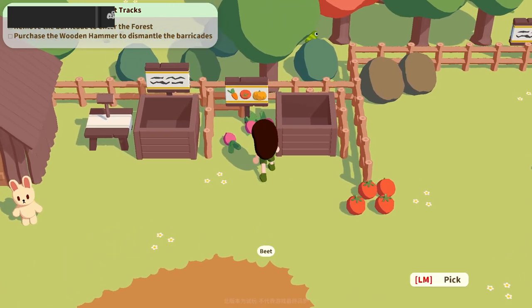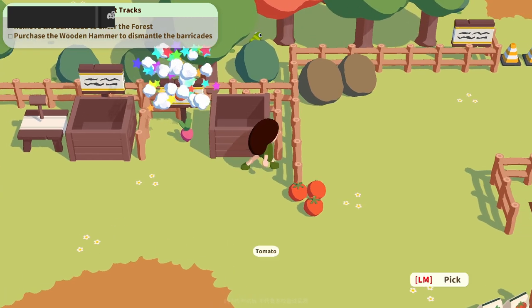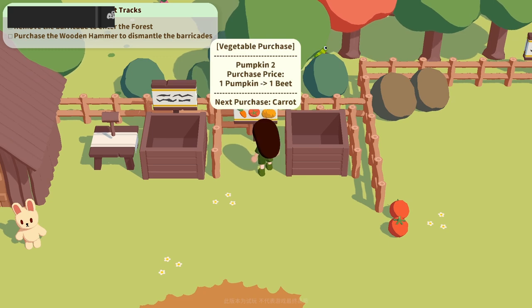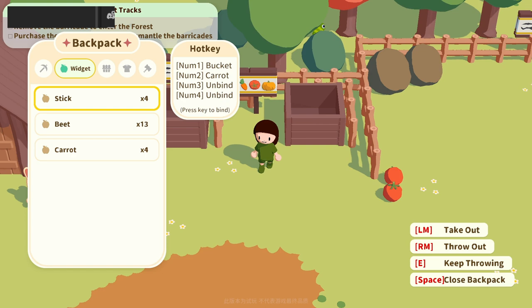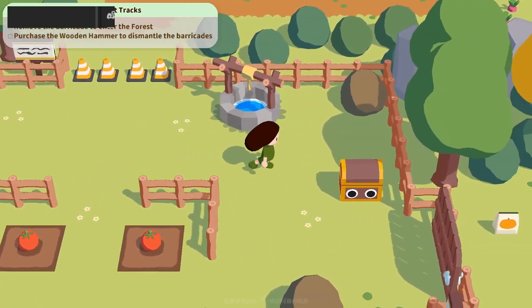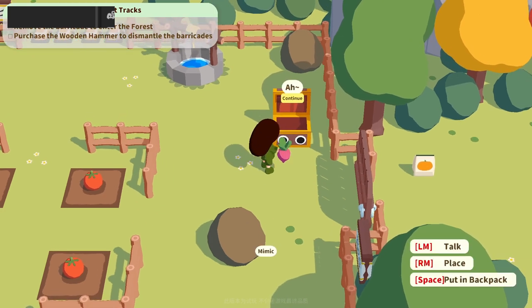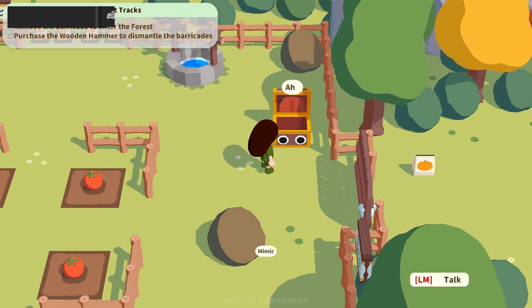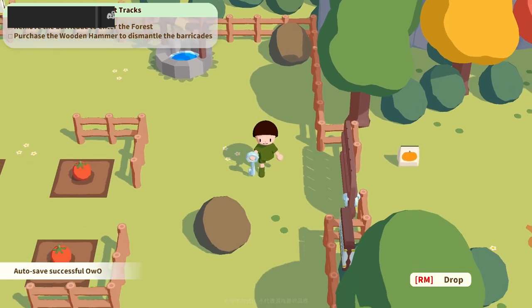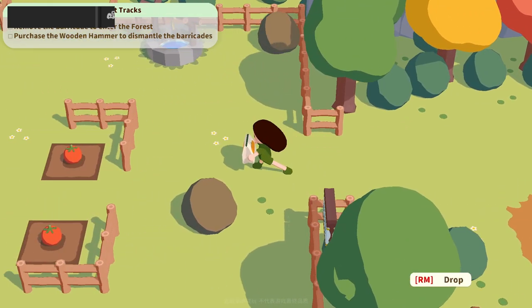Let's grab our beets. Okay, so now we need one tomato. One beet. And now we need pumpkins. Okay, let's see how many. We have 13 beets. That means we can open this gate. Let's go feed him some beets. Need to put beets in number 3. Eight, 9, 10. And he turns into a key. Wonderful. No, I don't want to drop it. Unlock. Ta-da! And now we can grow some pumpkins.